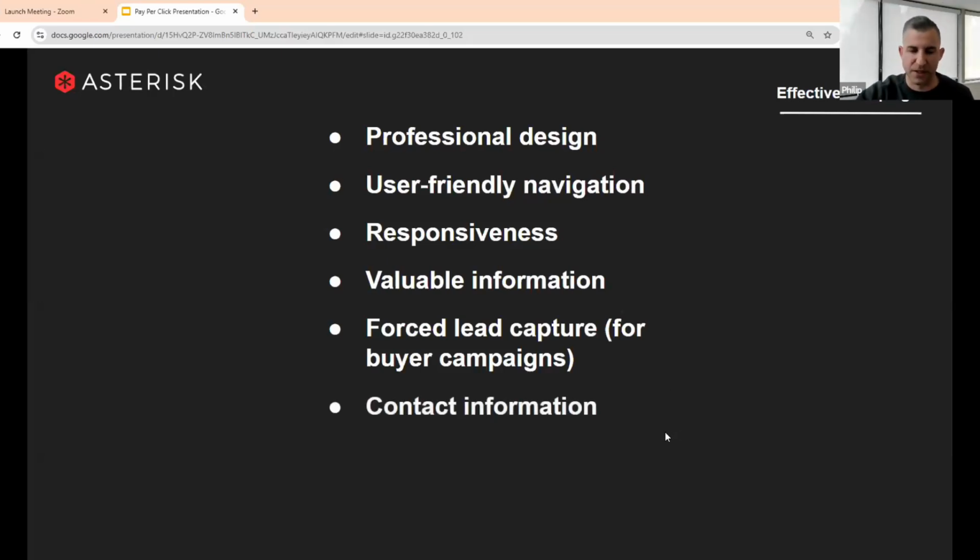Contact information specifically for some of those real estate agent campaigns or cash buyers. People need to have CTAs and put in their information very quickly. And then of course it needs to be fast, right? People don't have time to wait 3, 4, 5+ seconds to load. It's got to be quick. And then again, for a buyer campaign, you need an IDX feed, which is showing all the homes within your area. So that's some of the components.